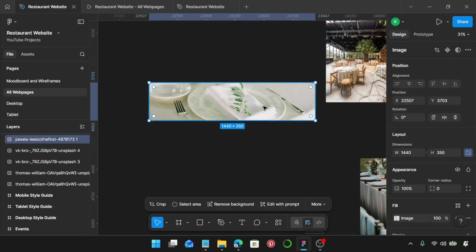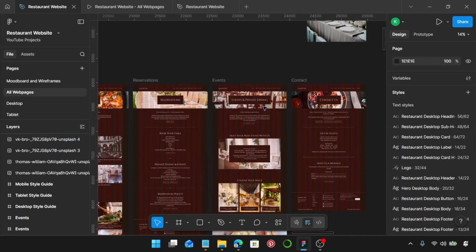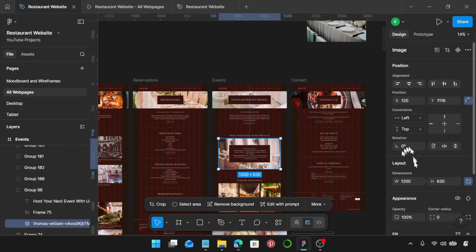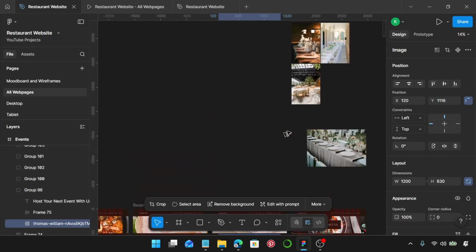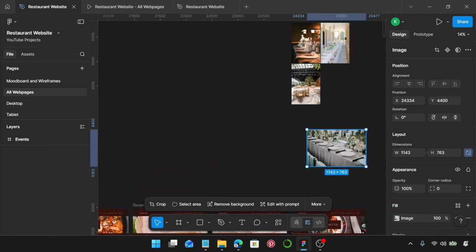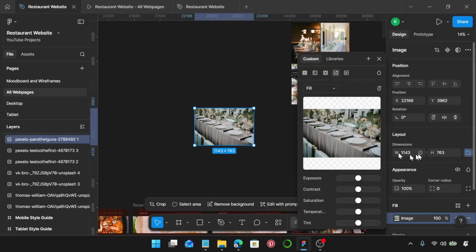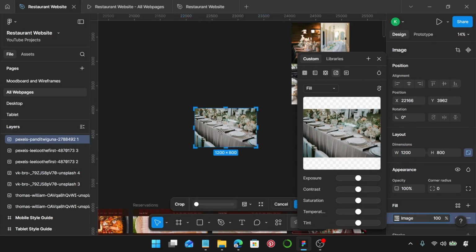And now I can select the image, cut it, and then I'm going to replace. Next up is this. Width is 1200, height is 630. Let me change the width first. Height is 630.